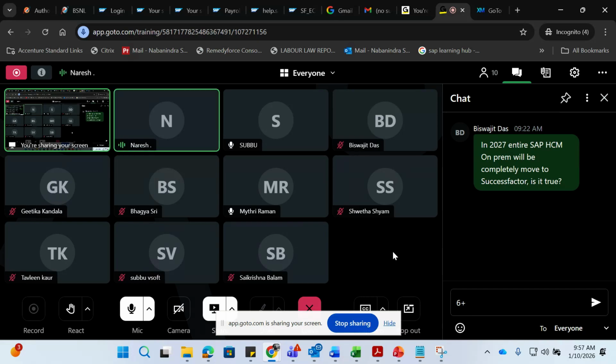Building the concept is the basic, and we will learn the EC payroll part. We will not go to the finance part. For payroll posting, this is a process, so we will learn how to do the config of the process and the steps of payroll posting. Does that make sense? Yes, that makes sense, fine. You can continue. Wonderful question. Anybody else have any queries? Any doubts? Any concern?